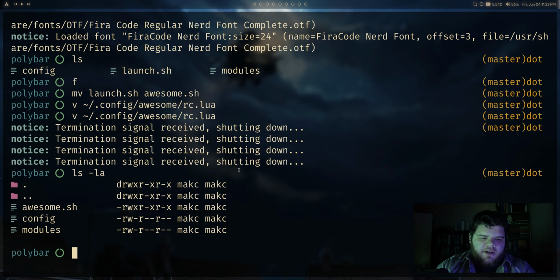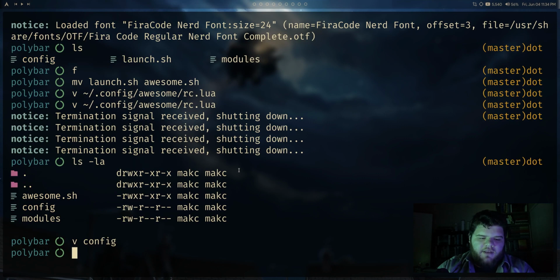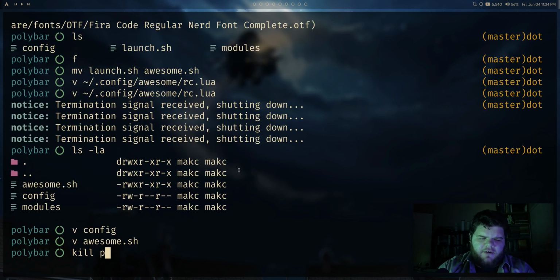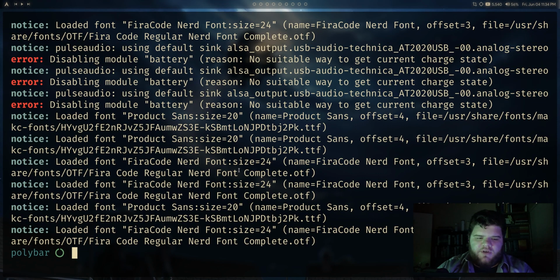So there we go. The next thing we want to do is change the name of the actual bar. So I'm going to go into the config here, and I'm just going to call this now, instead of Mac, my awesome bar. And then we need to go into the awesome.sh script, and change everywhere that Mac shows up to awesome. Okay, and again, we'll just kill polybar and then run the awesome shell script again. I'm just going to totally kill and restart a few times to make sure that we're not breaking anything along the way. Better safe than sorry here in this particular case. So that looks pretty good.